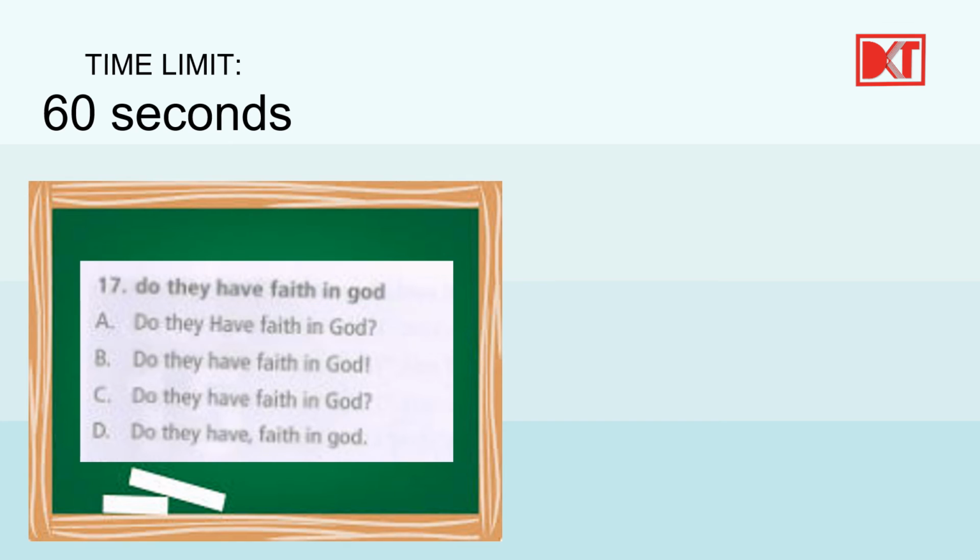Okay, this one's pretty easy. Do they have faith in God? Do, D will be capital, and they have faith in God here. God, G will be capital. Now any holy names like of God or any holy scriptures, we keep that in capital. And then in the end, question mark, because it is a question. So the correct answer is C.